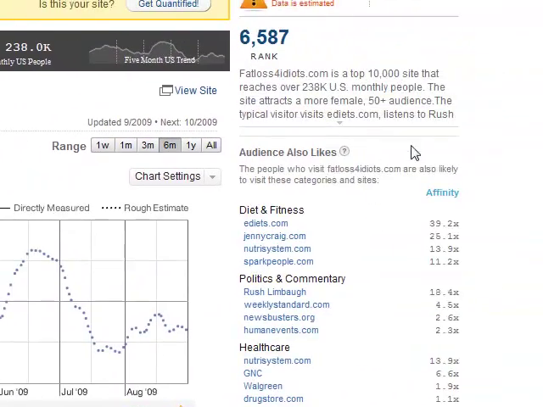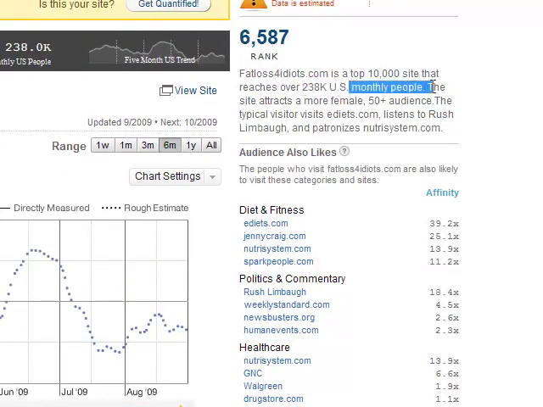The first thing I like to look at here is the site. Kind of the stuff about it. FatLossForIdiots.com is a top 10,000 site that reaches over 238,000 people a month. The site attracts more female 50-plus audience. Okay, that's interesting.